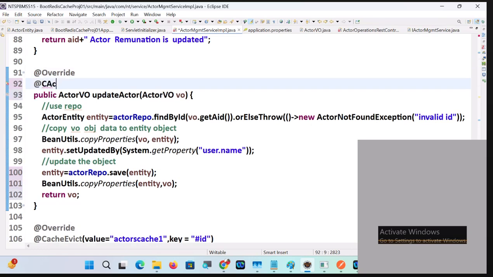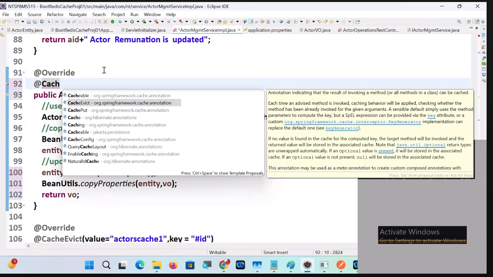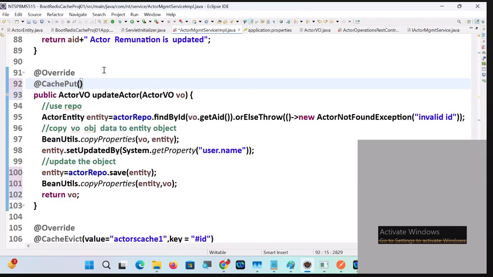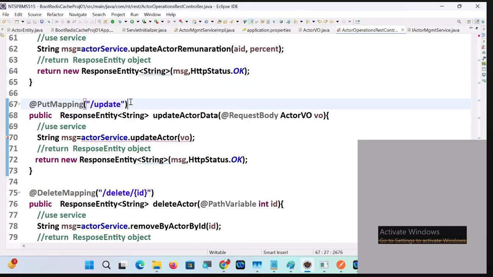@CachePut. Value is equal to actors cache 1. Key is equal to hash Vivo dot id, not id, aid. Hash Vivo dot aid. Aid is the property. Yeah, we have to modify accordingly here now, boss.